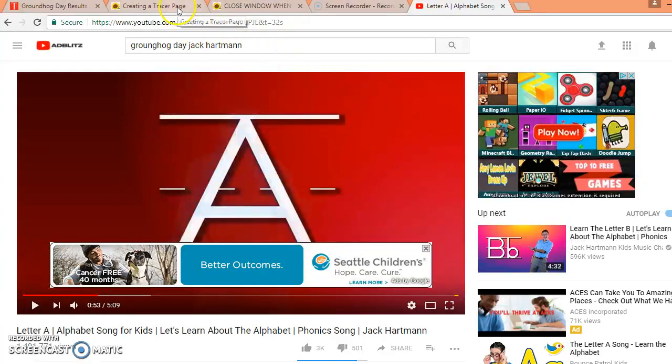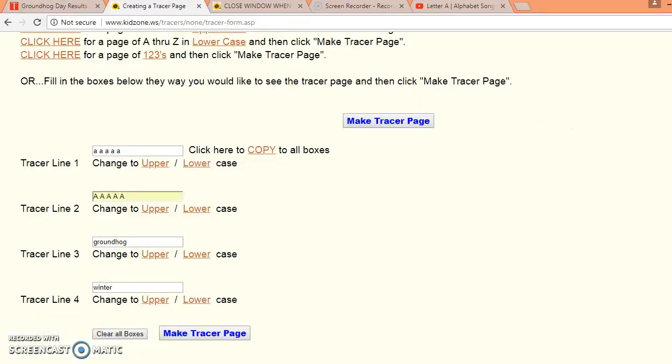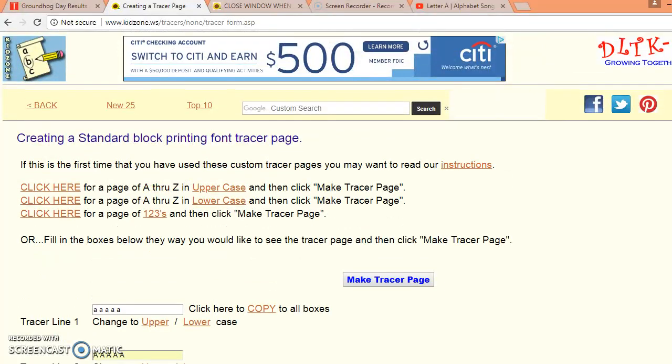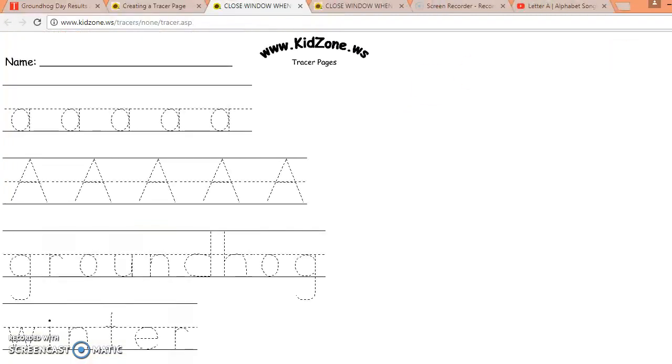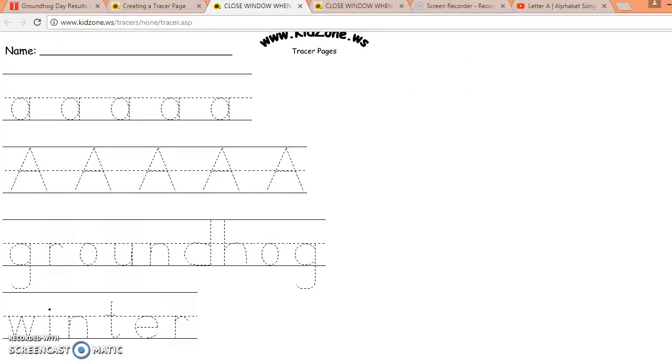I like to do tracing pages with the kids, and this is a tracing page generator that I use. So basically it's really easy to use. You just type in what you want the tracing page to say, and then you can customize it according to what you're learning about, what words you want to teach, what letters you want to teach, and then you click on Make Tracer Page, and it generates a tracing page for you.